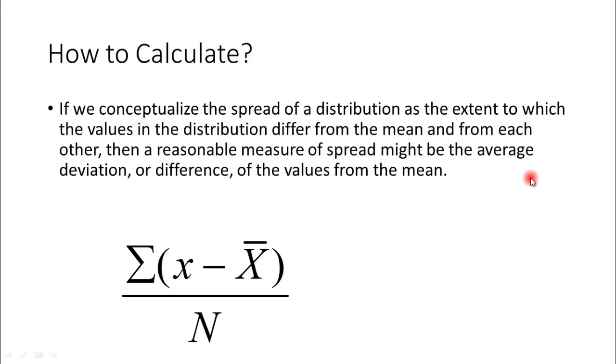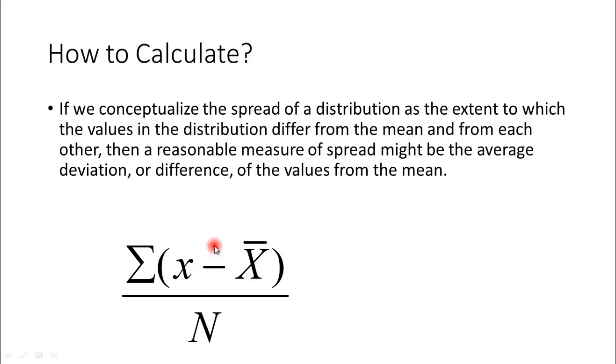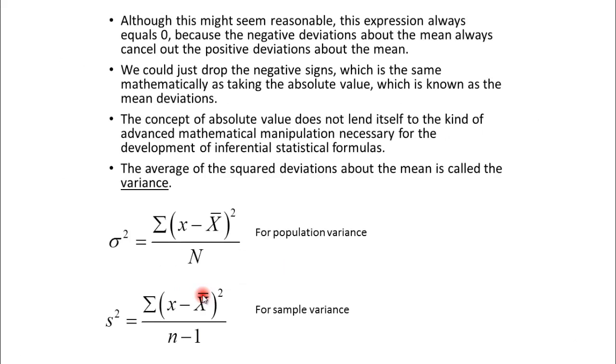As we know, this value is the average and this value is the exact data point. This minus this creates a difference, how far the data observation is from the mean of the data, and this has been averaged. This is just a build-up for variance, and for the variance this is the formula: the formula of the variance is sigma (x minus mean) whole square divided by n.